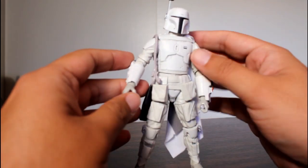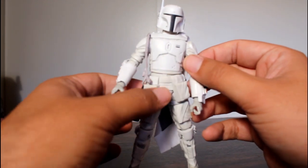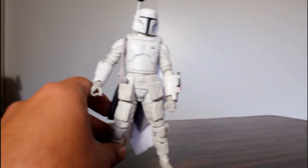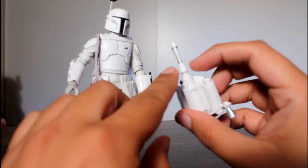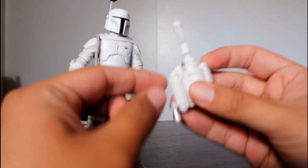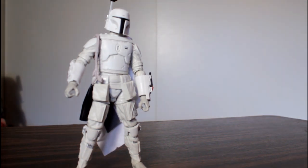Third, he did not have the Wookiee braids yet. Fourth, he had a holster — a black holster that slung across his crotch area and hung to the side, not like this one. Also, his rocket pack, predominantly in the video, has these silver pieces opened up into a grapple hook position. Only towards the end do they actually close it, so it would be nice if this had the grapple, because that's kind of how it was the whole time.